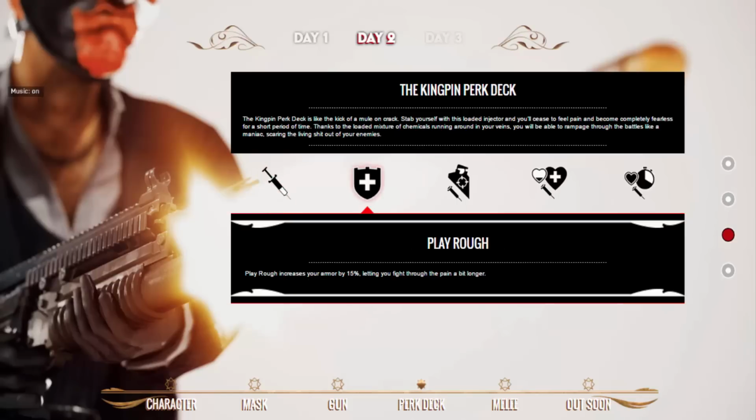I really like it, it's completely unique, and of course the fact you lose your throwable, potentially your explosive throwable, is completely counteracted by the fact that you have an underbarrel explosive attachment for your shotgun. Really cool. Play Rough will increase your armor by 15%, letting you fight through the pain a bit longer. I'm a fan of this.